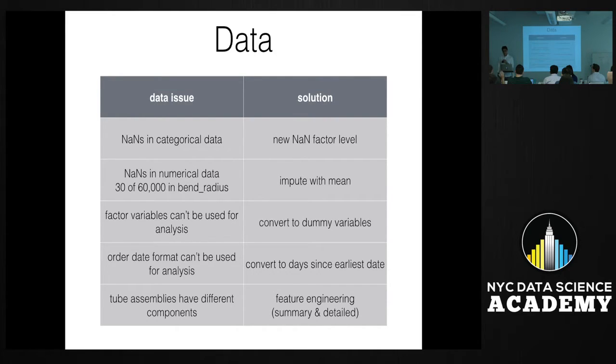Did you look at the distribution of the numerical values for bend? Yes, we were scanning to see whether there would be some obvious reason. One thing that we checked is, in one column there was an integer which is the number of bends. So I wanted to know whether maybe there are no bends in these, and that's where there's no bend radius. But we checked that, and that wasn't it. And there wasn't a correlation with, say, it's only missing when there are three bends. We did that for a number of variables, but we didn't see anything going on there. And also, there were 30 missing in 60,000, so it didn't seem like a very judicious use of our time to do something like k-nearest neighbors on that few variables.